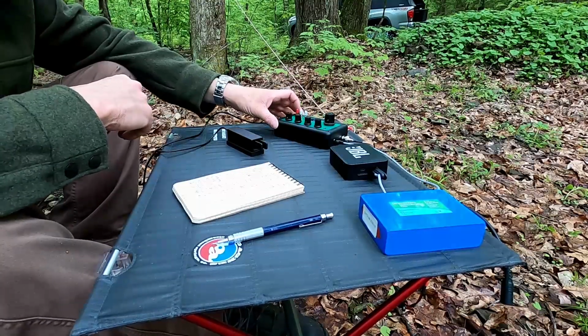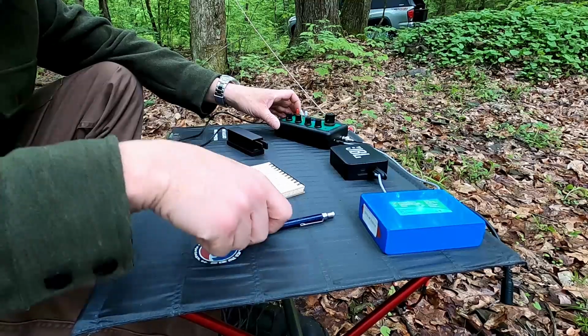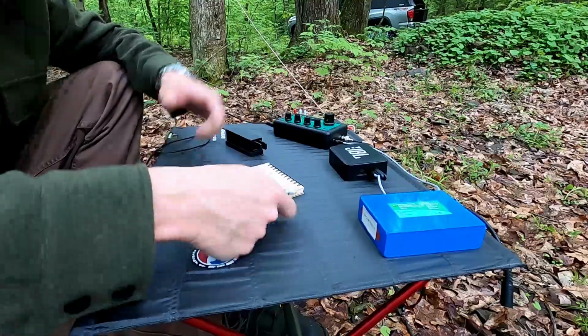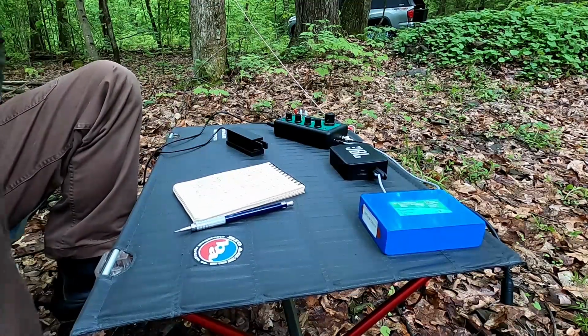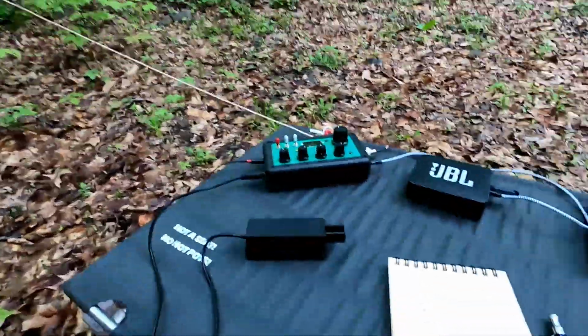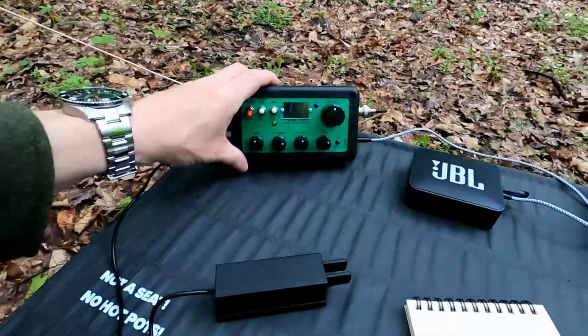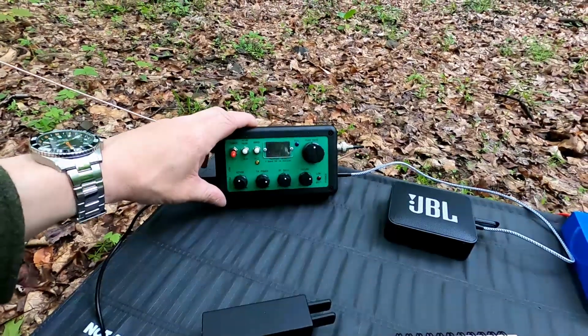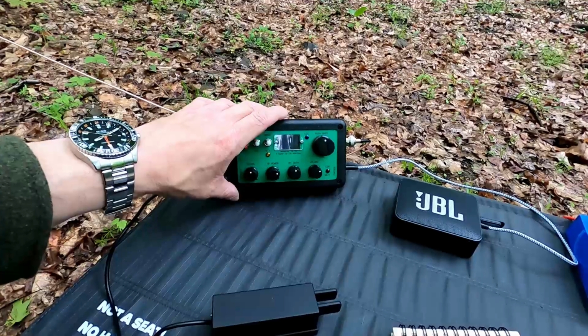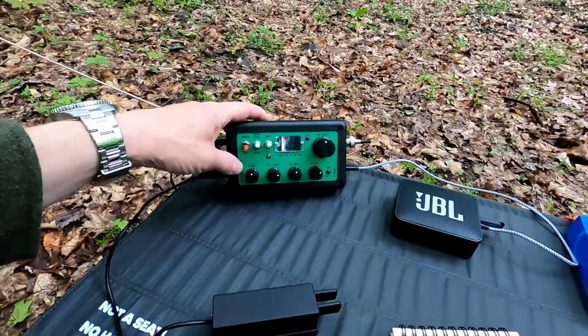Okay, so we got 11, 12, 13, 14, 15, 16, 17 in the log. That's not too bad. So let's talk briefly about both the radio and the key here. So like I said, this radio, now that I've got a decent activation under my belt on it, I like it a lot more. I don't think this is the radio for me. I'm still more of a mountain topper guy.